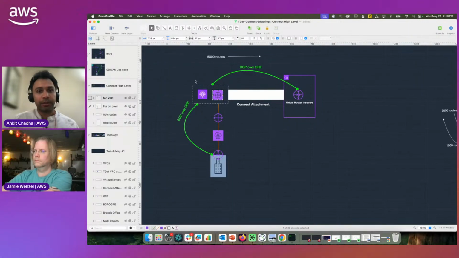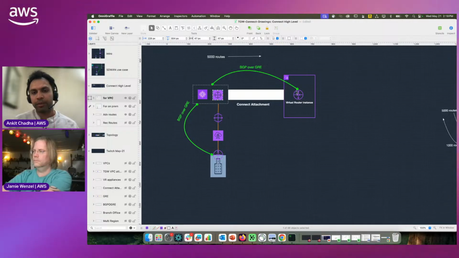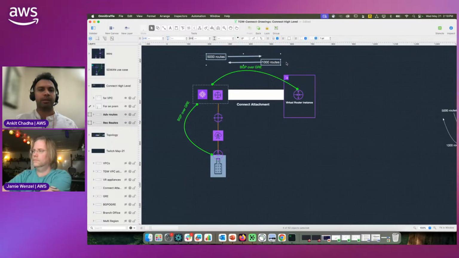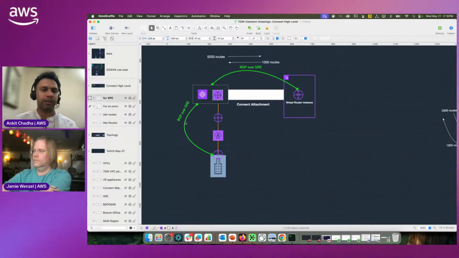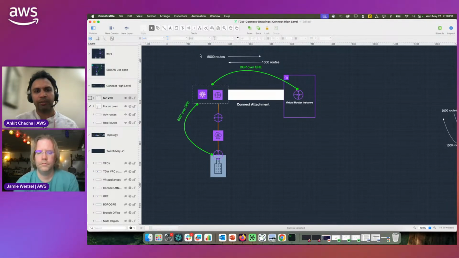When it comes to limits, from Transit Gateway going towards the SD-WAN hidden routers, out of the box, you get 5,000 routes. And when it comes to receiving routes, you get 1,000 routes. So this is actually an interesting thing to consider because some of my customers have deployed this specific model, which is Transit Gateway Connect over Direct Connect as the transport, just to make sure that they can circumvent the route limits that Direct Connect imposes. I think the default Direct Connect route limits are like 100, if I'm not mistaken. And then with Transit Gateway Connect, you get 5,000 out of the box.